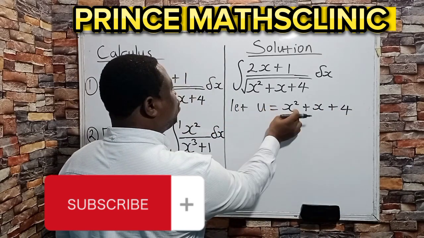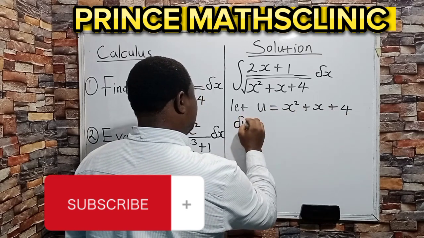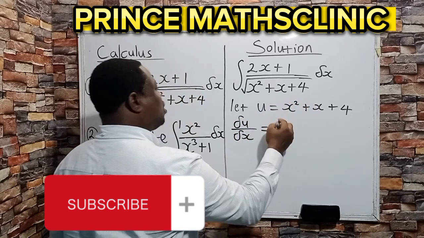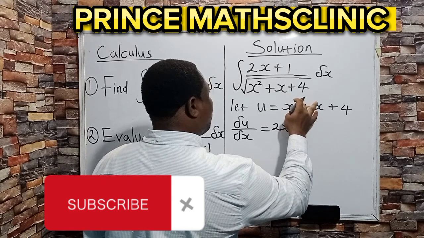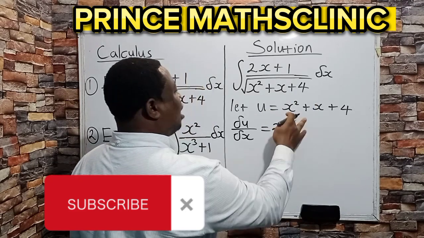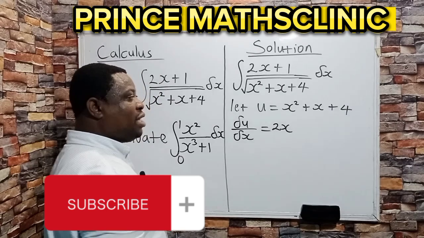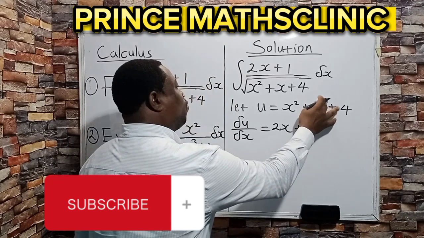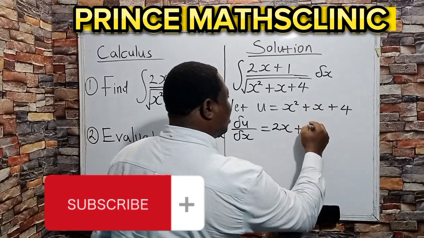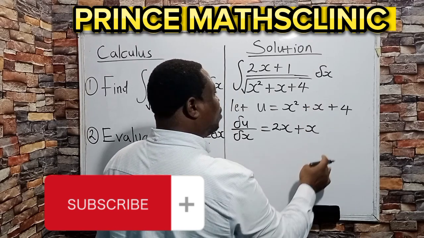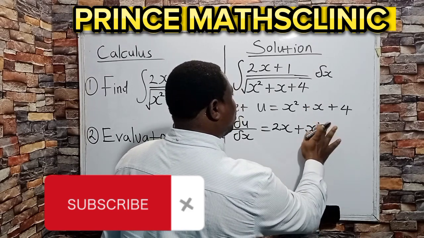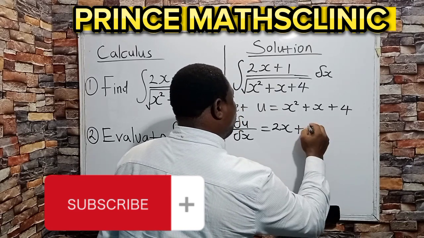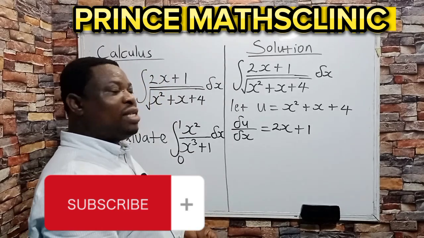Therefore, if I differentiate u with respect to x, du over dx, this will be 2 times x, then take away 1 from the power, it will be raised to the power of 1. And since x raised to the power 1 is still x, I'll leave it as 2x. Then if I differentiate x, the power here is 1. 1 times x is x. Then 1 minus 1 will give me 0, and anything to the power of 0 is 1. So this becomes 1.